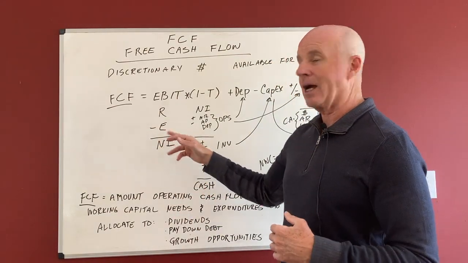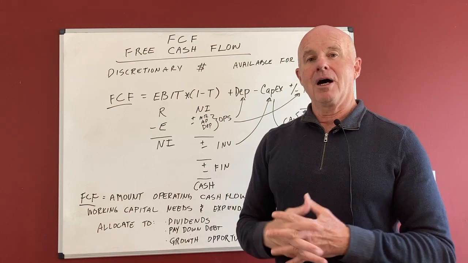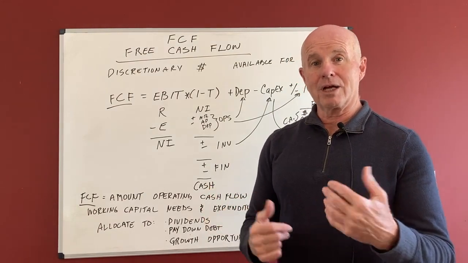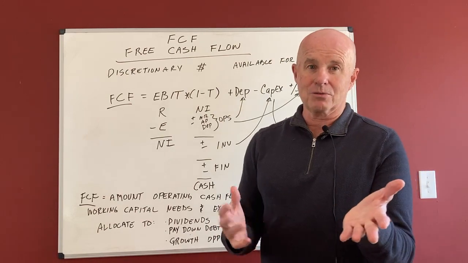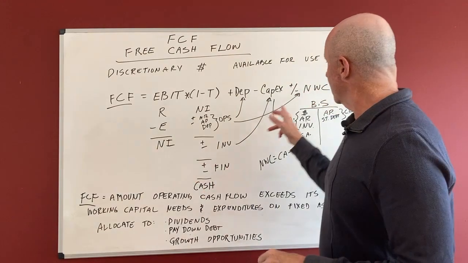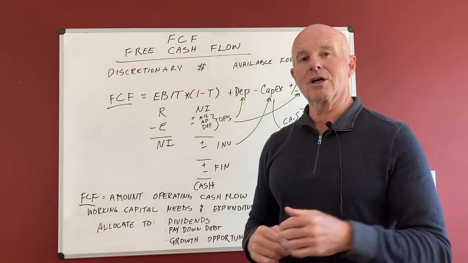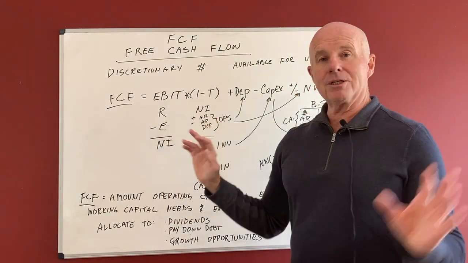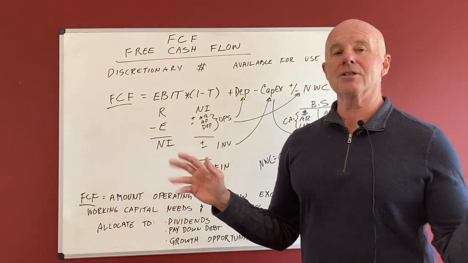So we have to add back those non-cash expenses and also take away non-cash revenues. Well, what are those? Well, that's accounts receivable, right? So there's two ways to look at this net working capital number. We'll talk about that. So first, it's the EBIT, and EBIT is right from the income statement, right?